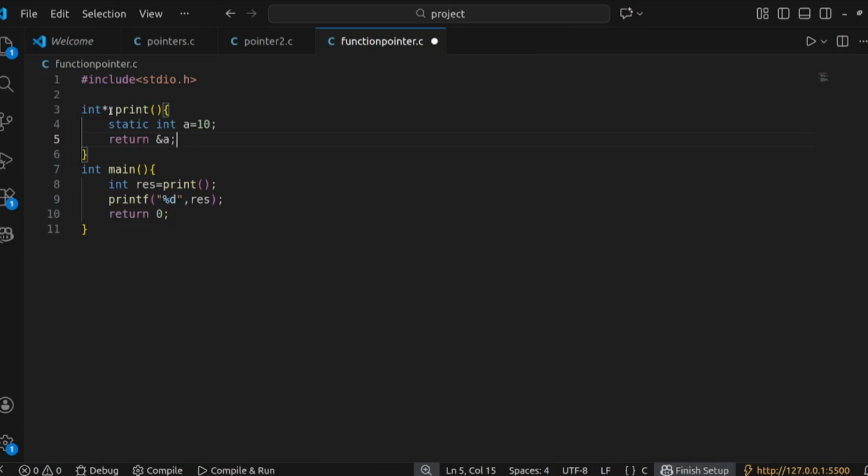So when the data type is pointer and we are returning it without static, it will point to a null character, right? And it will give some garbage address. So static means what? It cannot be changed, right?